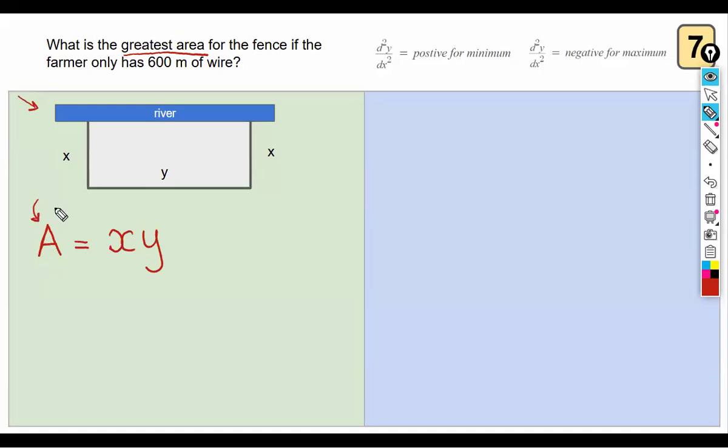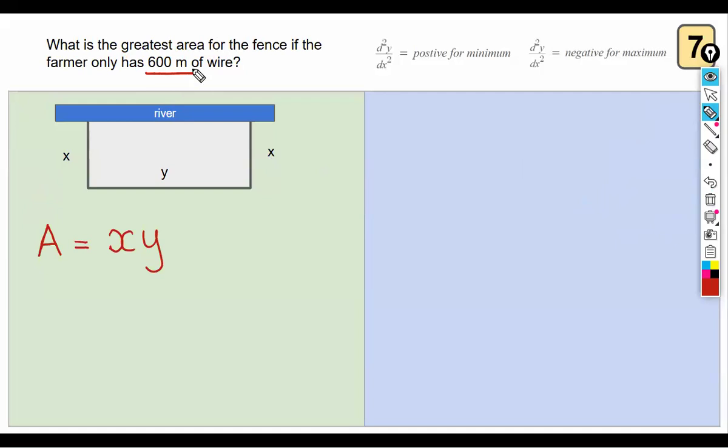It's not a good idea to get rid of A. You know why? Aren't we trying to find the greatest area? So the aim of the question is to find something dealing with area. So we need to keep A. A is the most important thing in that question. So, like I said, the examiner will give you a kind of clue of how to replace one of the letters. And here's the clue.